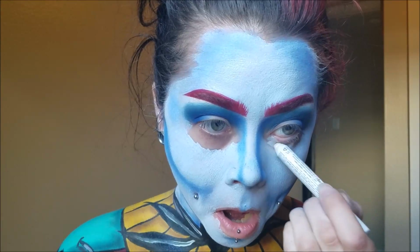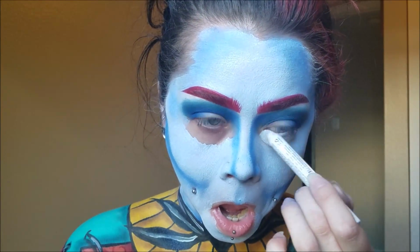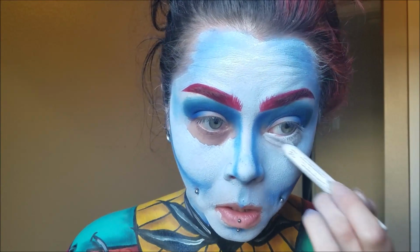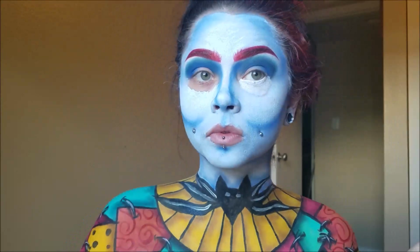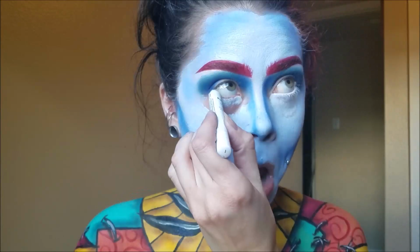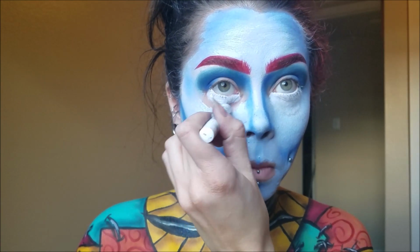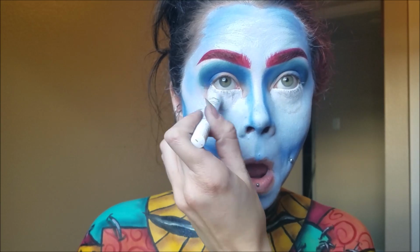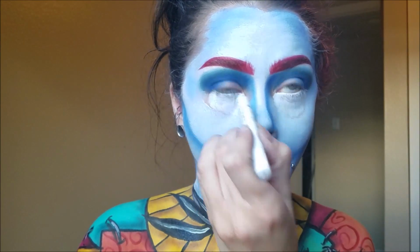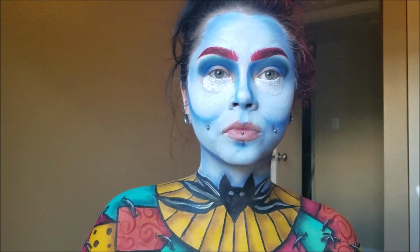Now I'm taking NYX Cosmetics Jumbo Eye Pencil in Milk, and I am creating those big doll-like eyes. I didn't want to create eyes like Sally has, super cartoony. I wanted them to look very doll-like. So I'm just bringing them all the way down past my bags. I'm covering my bags in white, basically. And just make a circular shape. You can make them as big or as small as you'd like to. You don't have to make them as big as I did.